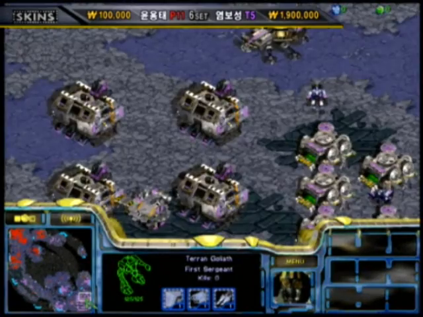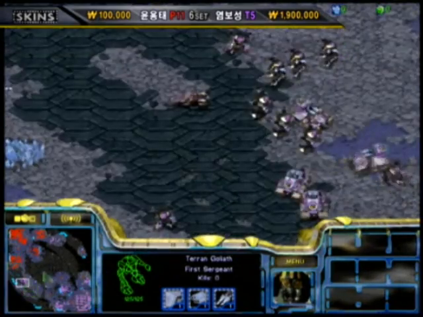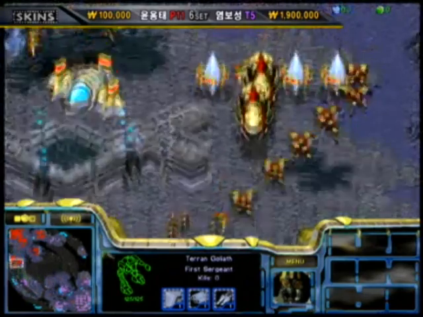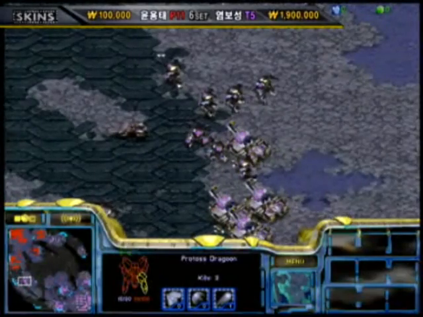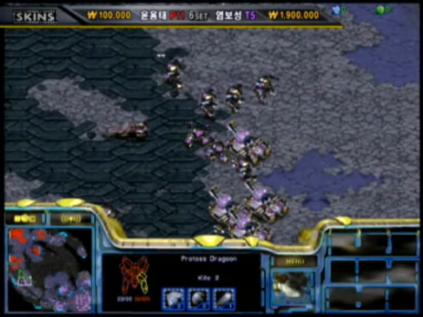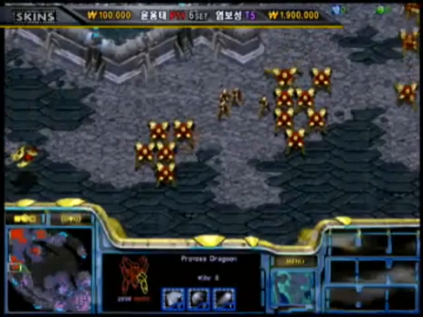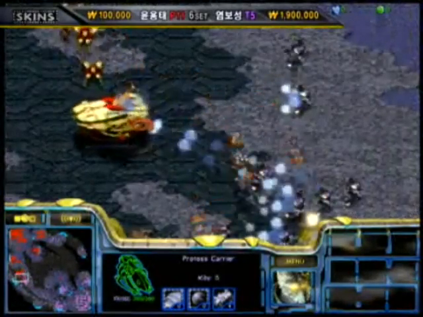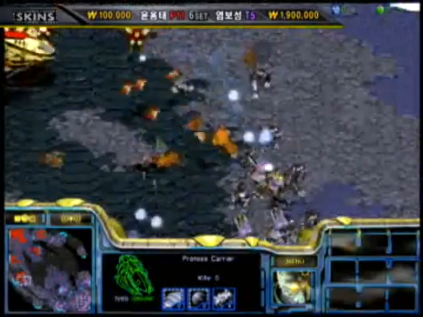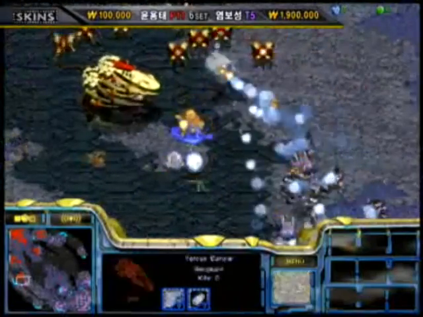I do actually think this map is statistically imbalanced towards Protoss in the Protoss versus Terran matchup, because of how easy it is to use carriers on the ridges and just attack multiple expansions at once. It's really hard for a Terran to defend against this. Maybe going Wraiths would be a possibility here, because with Goliaths, I don't know how effective it will be against mass carriers. And a big attack going down the middle, going down the bottom lane here.